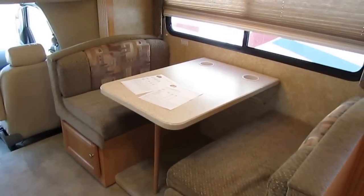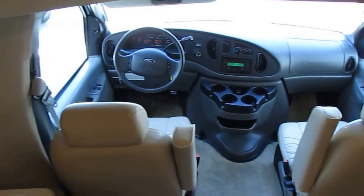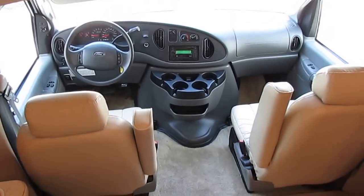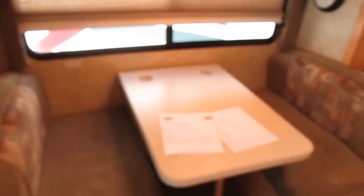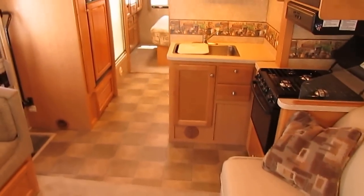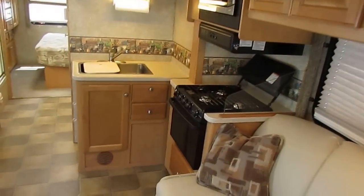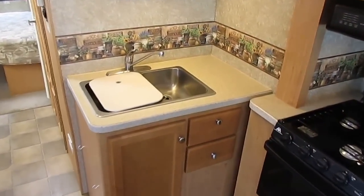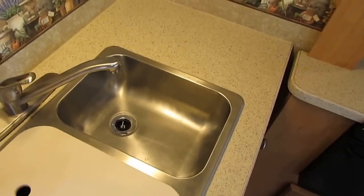Deals like this are why Parkway RV Center has been the best place to buy a used RV for almost 50 years. Third generation, family-owned and operated since way back in 1968 — that's over 47 years ago that we started selling used RVs. We currently sell over 500 a year. We're one of the highest-volume strictly used RV dealers in the industry, recognized nationwide. We don't just sell local people — if we just sold local buyers, we would have sold everybody in the Chattanooga, Tennessee area an RV decades ago.